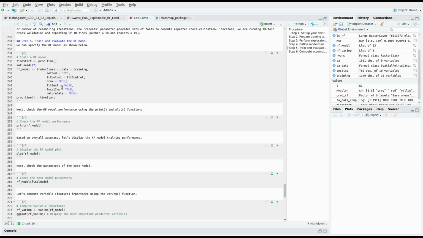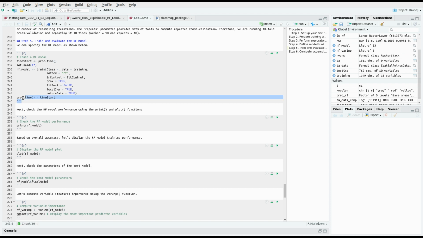If you set the fit best to true, you will only get the best model. For the local importance, we set it to true. So here we want to get all the variable importance for each land cover class. And then we are going to set the return data to true. So we close our model with the process time. So this is the end time.